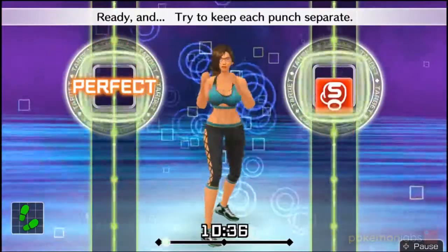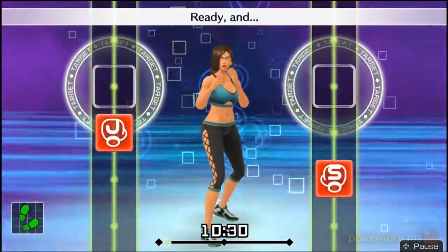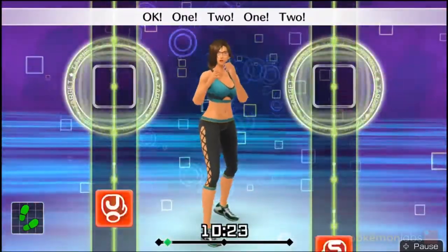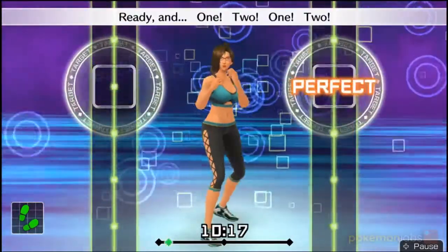Ready, and try to keep each punch separate. Ready, and one, two. Ready, and now, one, twos, four punches. Okay, one, two, one, two. Ready, and boom, boom, boom, boom. Ready, and one, two, one, two.